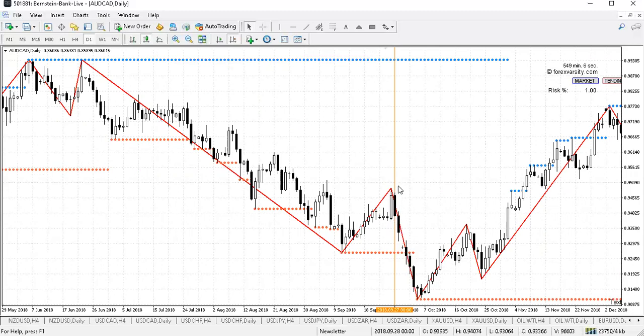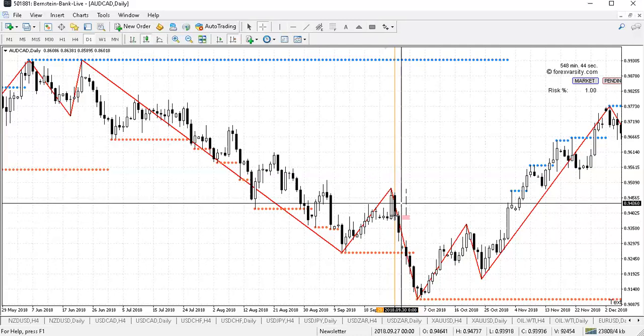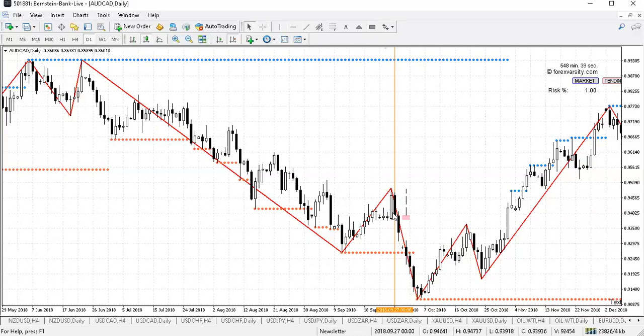So sometimes think about what the candlestick would look like if you combined them. Basically, you'd have a wick going like that, and then you'd have a body where the white one opened, and then it would come down and close where the black one closes there. So if you combine those candlesticks, your candlestick would look something like that, which is a shooting star. So have a think about what candlesticks would look like if you combine them. Obviously, we know that shooting star would be a bearish candlestick pattern.